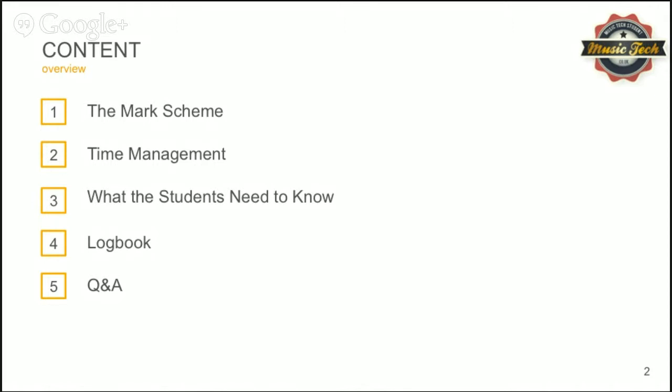Then we'll look at what the students need to know. That's when we'll actually look at a project and setting it up properly. We'll look at the logbook, making sure we don't lose those key marks. This is the one where you're going to have 10 marks for question 9 and 10 marks for question 10. So we cannot lose those marks. They become vital in jumping from one grade to the next. They're fairly easy to get, ridiculously so even, and if we don't get those marks, your students are going to miss out on a grade boundary. So we need to make sure we get that absolutely right.